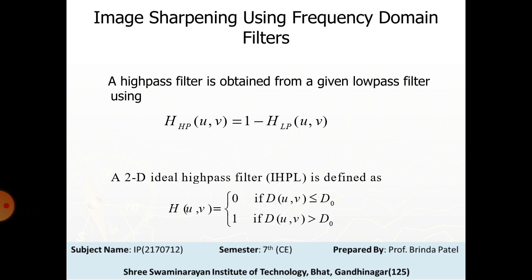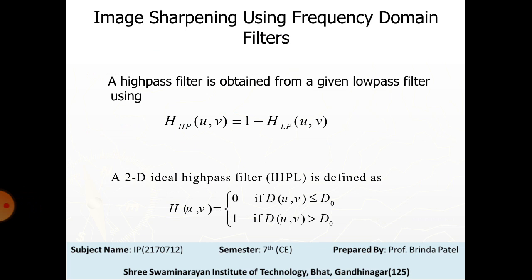So all filter functions H(u,v) are understood to be discrete functions of size P x Q. That is, the discrete frequency variables are in the range u = 0, 1, up to P minus 1 and v = 0, 1, up to Q minus 1.